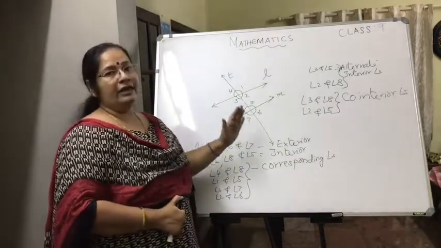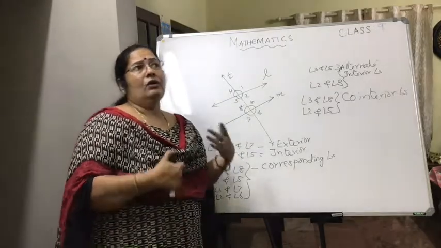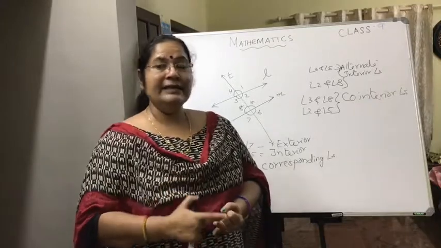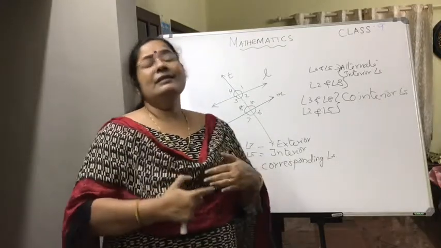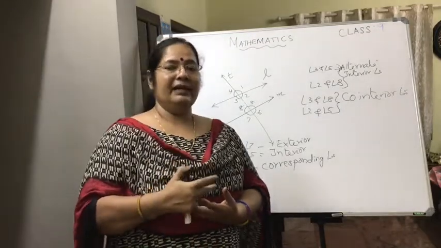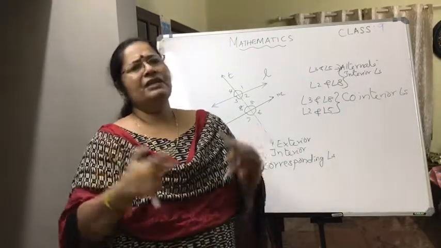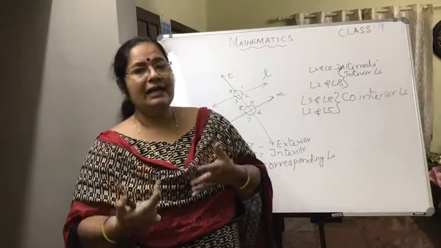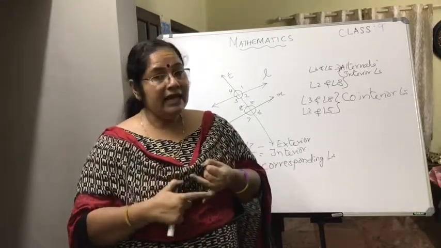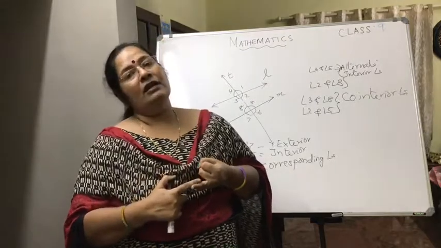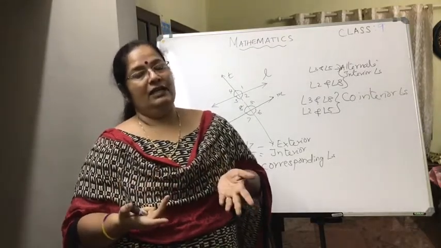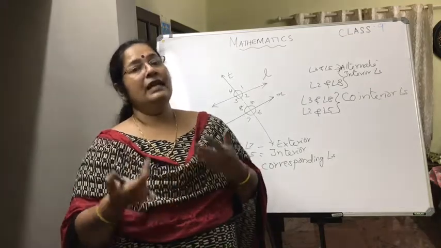So hope you have understood this. Now as I told you, you have learned about parallel lines and intersecting lines. Now there is a relation between parallel lines when they are cut by a transversal. Some relation is there between these parallel lines and the transversal. So there are certain axioms and theorems based on when two parallel lines are cut by a transversal. So we will be learning those theorems and axioms now.